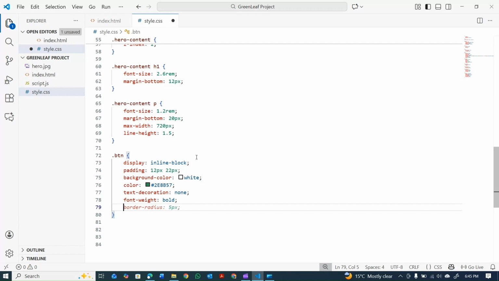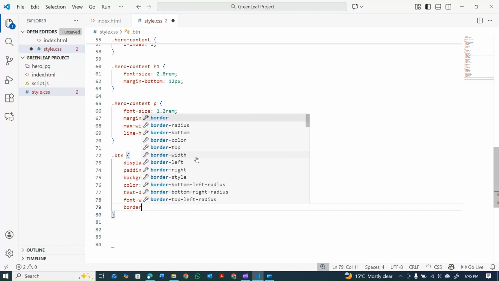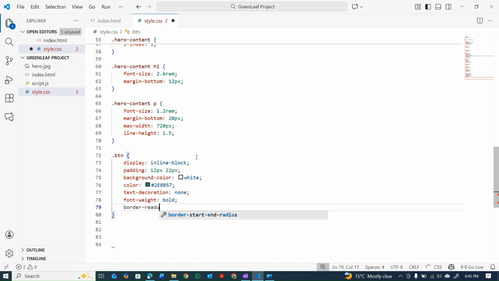Next is border radius. This is the radius for the button. We can set it to 6 pixels.